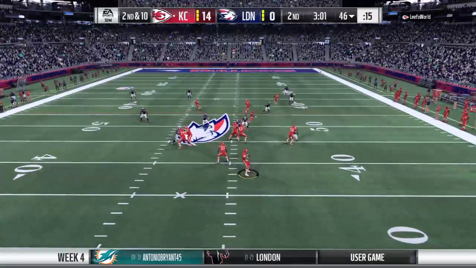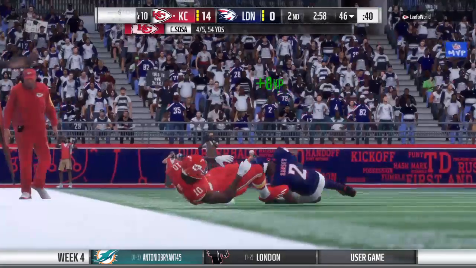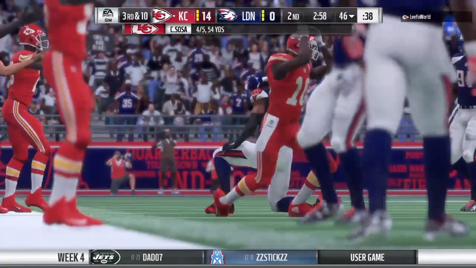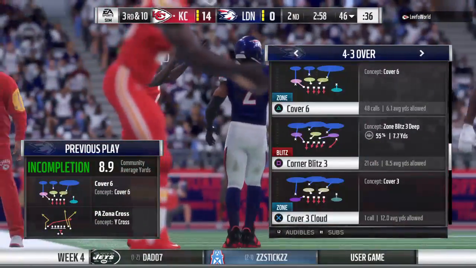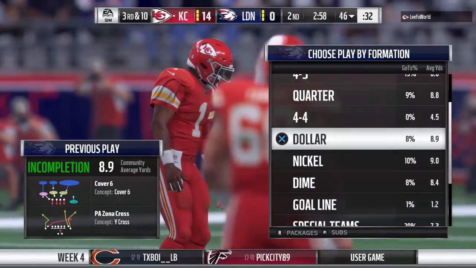Here's a play fake as they set up to throw. And incomplete there. A nice hit jars the ball free and brings up 3rd down. And Charles, got to like what this defense has been able to do these last couple of plays.